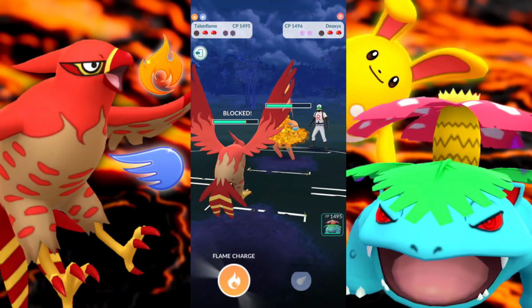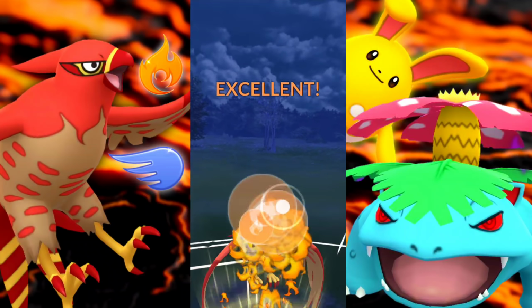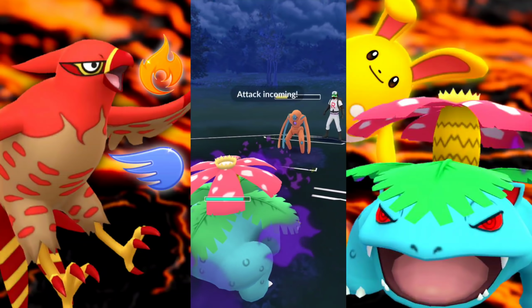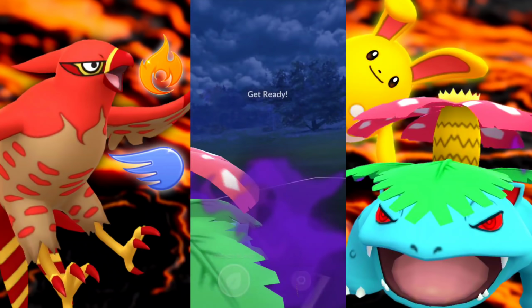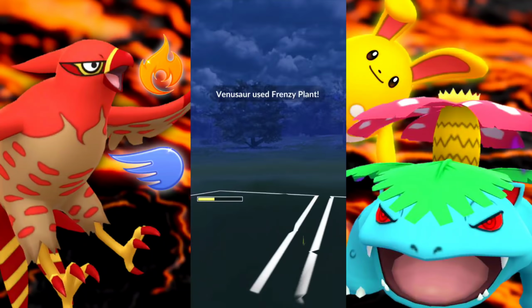We have to shield this up, otherwise we will go down, getting off a Flame Charge here. And we could have gone for a Brave Bird, but we're just going to go for this. We get the shield, and just to preserve the energy, swapping into Venusaur, and they're going to be going for potential Rock Slide. Could it be a Psycho Boost? Okay, Rock Slide. So they have Thunderbolt and Rock Slide. We're just going to get off this Frenzy Plant here and take them out.